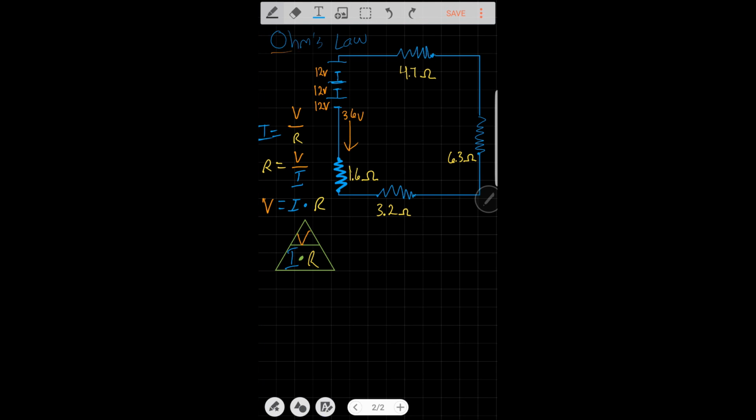We're going to be referring back to this whenever we're trying to find how much voltage is being taken down. What we need to do first and foremost, so please follow along with me, is calculate my total resistance. I'm going to call that R total. If we remember from class, R total equals R1 plus R2 plus R3, etc. How many R's do I have here? I have 4.